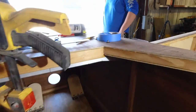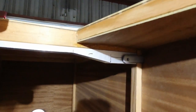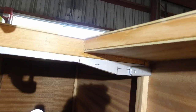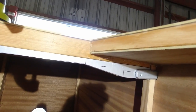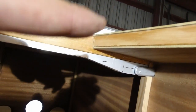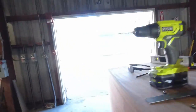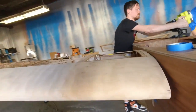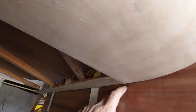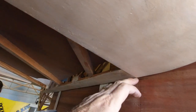And then we come over here and you can actually see what the next step is: to move the mounting brackets up until the hole is centered on the line. And once we get that set, we drill through the hole from both sides. And once we have that done, we will remeasure our distance to the bottom of the wing, and then at the back we will make sure we're the same distance plus 1 inch. So those are the steps, and off we go.